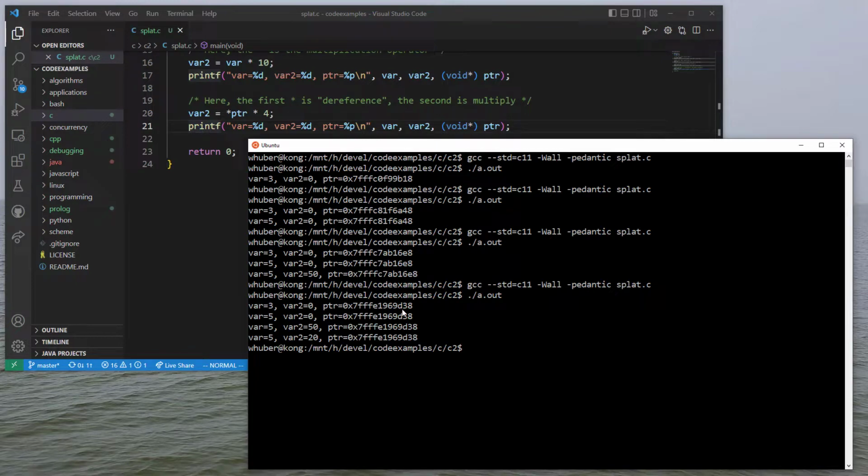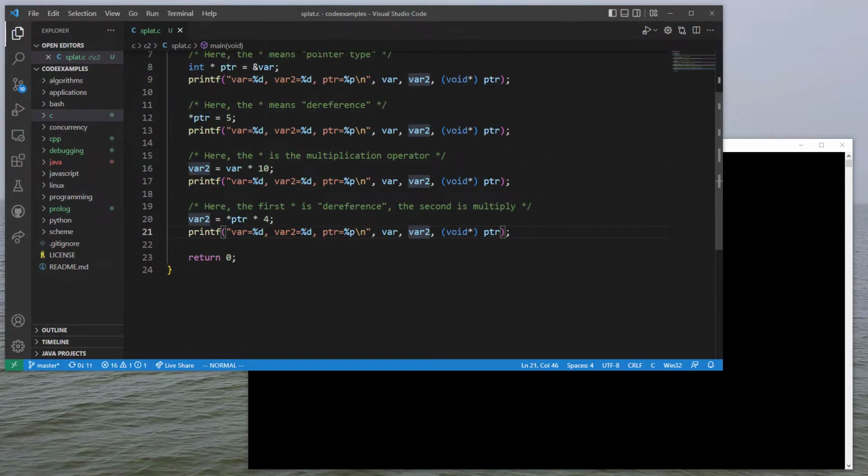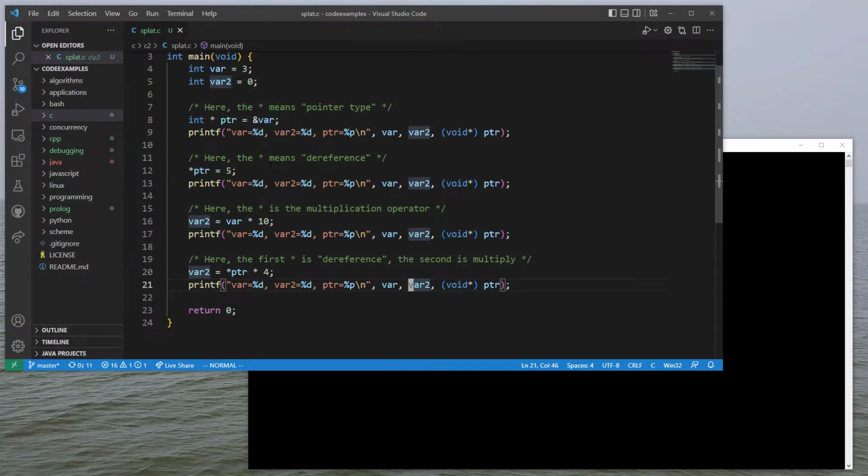Again, the pointer never changes. We don't actually change the pointer in this particular example. We're just showing the difference in what the asterisk character means depending on how we use it in our code. If you're new to C, this could be confusing, but with experience, you start being able to pick up on sight how the asterisk is being used in any given statement.